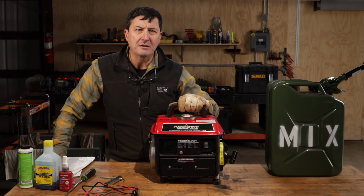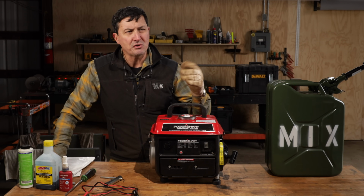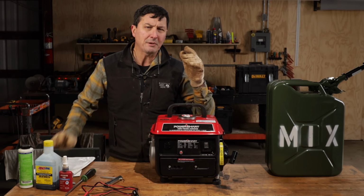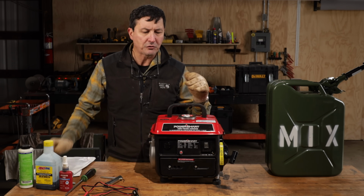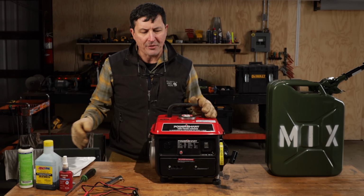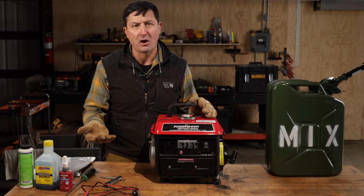The decibels, I didn't find them to be too bad. They're saying 90. At 90 decibels, that's about what you can expect from a lawnmower. I typically always put hearing protection on for a lawnmower. I find them to be too noisy. This one, I took it off. Is it hearing safe? I don't know about that, but it wasn't unpleasant. It's twice as loud as the Honda is going to be.